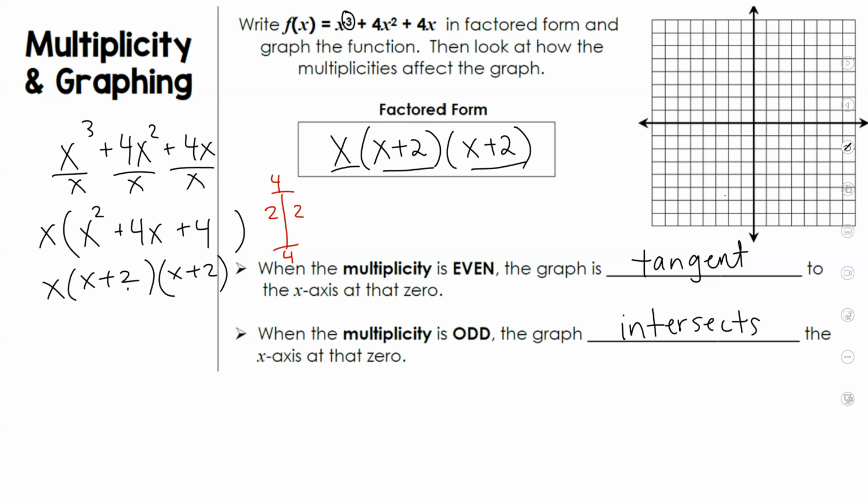What are my solutions, guys? We're going to set all of these equal to 0. So x equals 0 is one of your solutions. And what's the multiplicity? Yep, there's only one answer for 0. So this is multiplicity 1. And what's the other answer? -2. What's the multiplicity? 2, because we have 2 of them. Okay, so let's graph it.